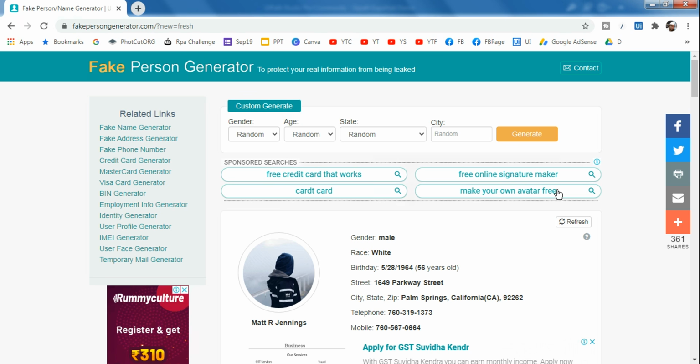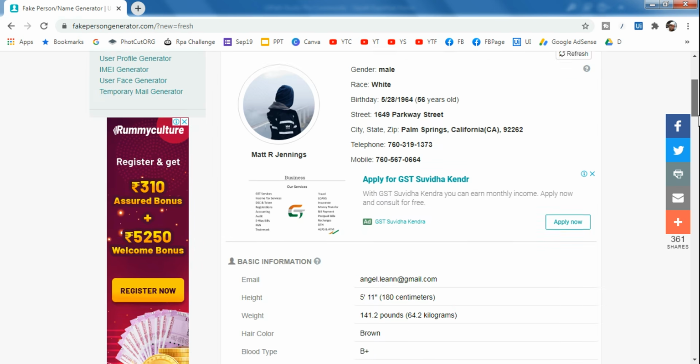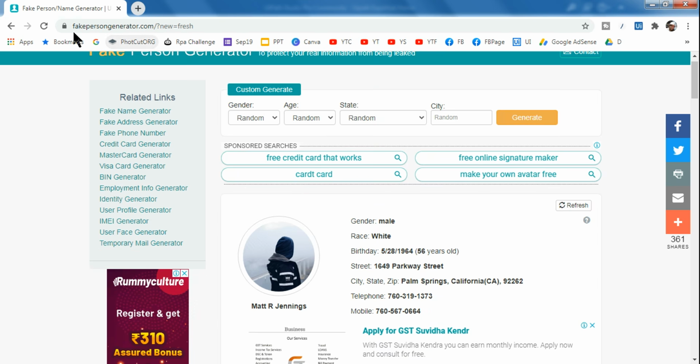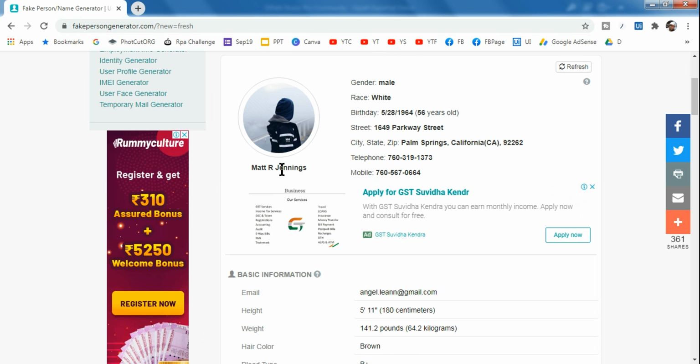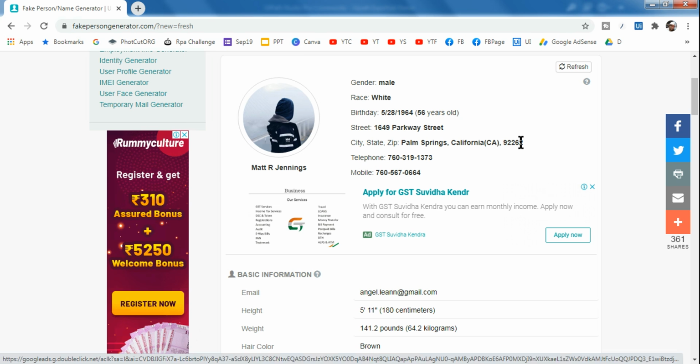Hey guys, I'm going to show you a very important example when it comes to selectors. This is a site called FakePersonsGenerator.com, and in this site your requirement is to pull a couple of details. For example, you have to pull 5 different details. Let's say name, phone number, his mobile number. You have to pull his birthday, his email address which is here, and his address where he stays.